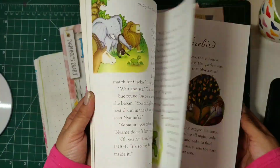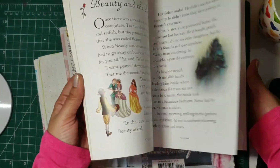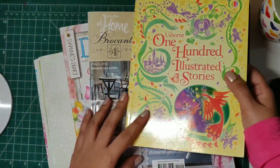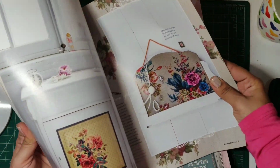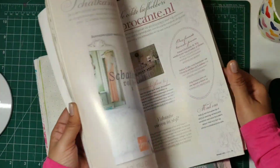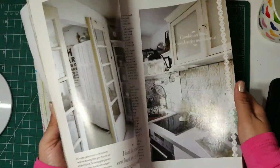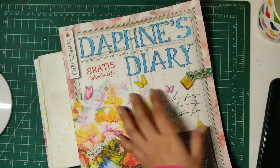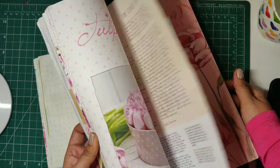These are some of the books. Now this is a storybook which I'm currently reading. I plan to use the illustrations from these later on in my crafts and journaling. So I was just having a look at these books to see what I can use for this project. And then this one and the next one which I'll show, these two books have been given to me in a swap. I think she was from UK and I sent her some sequins. And then she sent me these books.